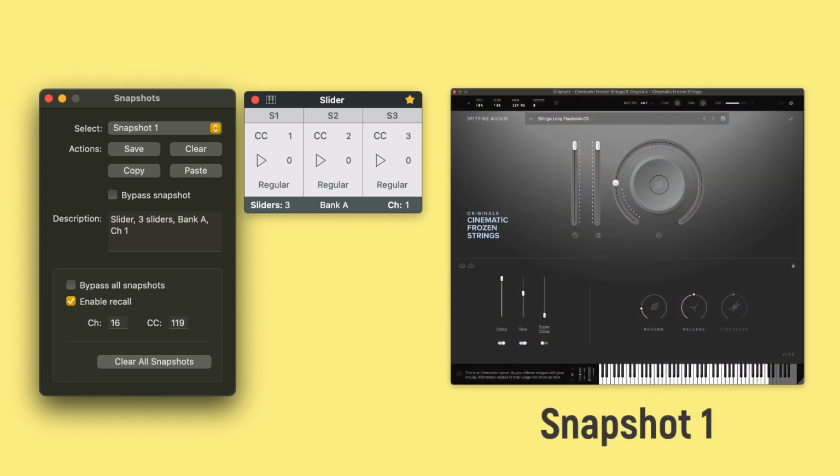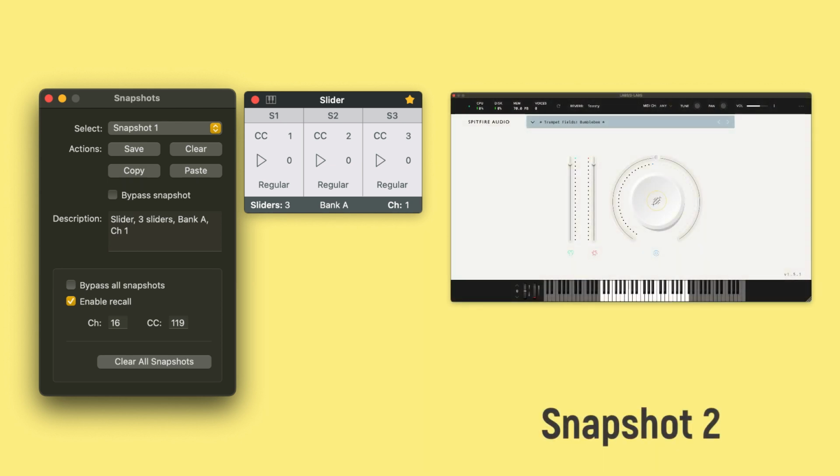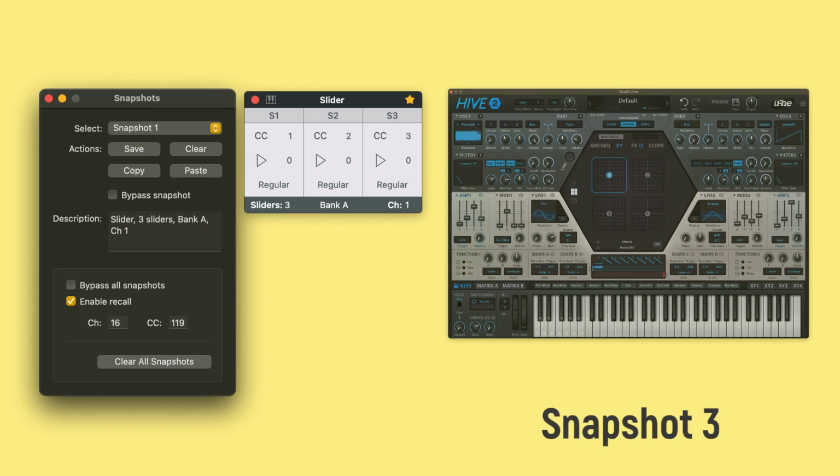For example, you could have the slider mode in bank A set to control a string instrument, then bank B with another MIDI channel to control a brass instrument, and then the XY mode in view 2 for a synth. You can select the track, press a key shortcut, and AudioSwift will change automatically to that snapshot.